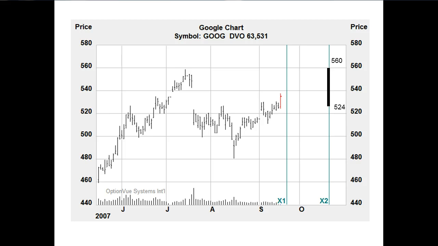Let's take our own target. That was the bell curve approach. We are now going to assign a target to Google, not to belabor the point, but yeah, maybe to belabor it. Rather than having just a random bell curve, instead, we're going to go ahead and assign a target here, 524 to 560. We think Google's going to keep going up, closer to 560 on the upside. At minimum, it'll chop around and maybe go down a little bit.